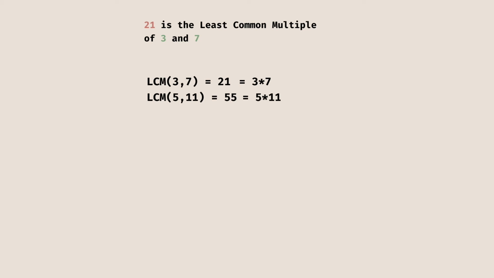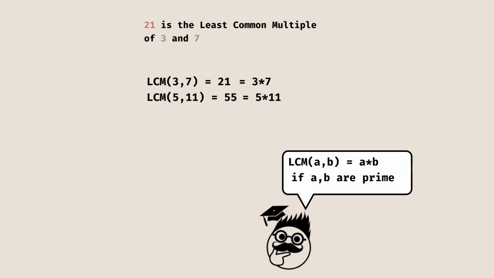But we should watch out here. This is only true when our two numbers are prime. So in particular, we'll say that the LCM of a, b equals a times b if a and b are both prime. Because all the bus IDs in our problem input are prime numbers, we'll use that to our advantage. But in general, I can show you a counterexample. Let's say you took the LCM of 6 and 4. 6 and 4 are not primes. Their LCM is 12, which is not their product, right? 6 times 4 would give me 24. So do bear in mind that this is only safe to say when your numbers are prime.